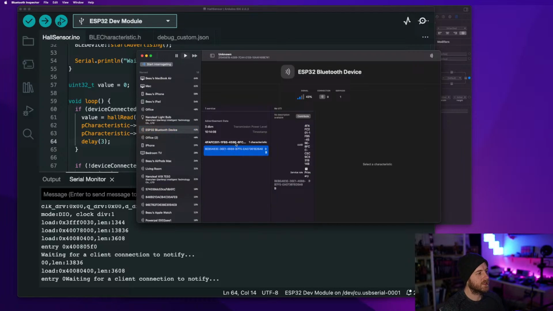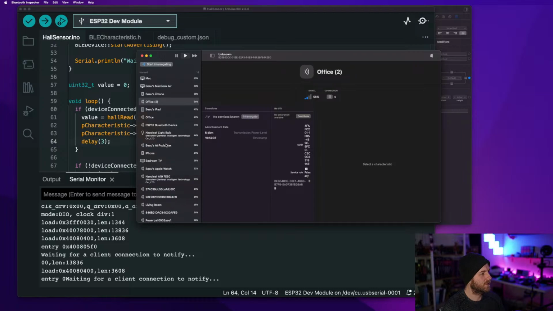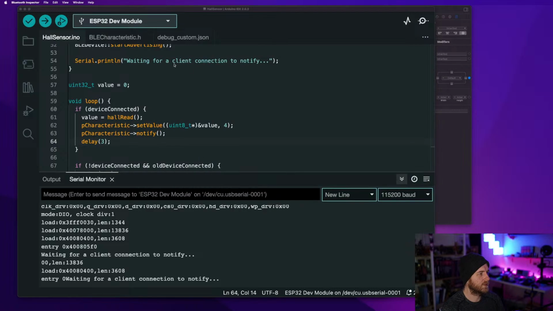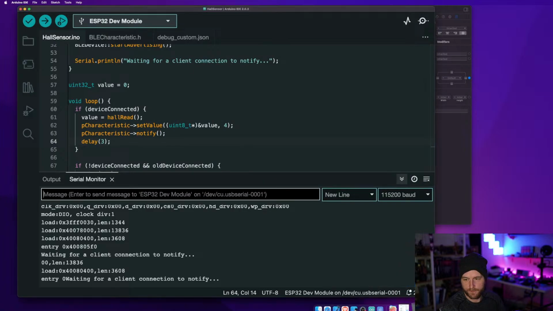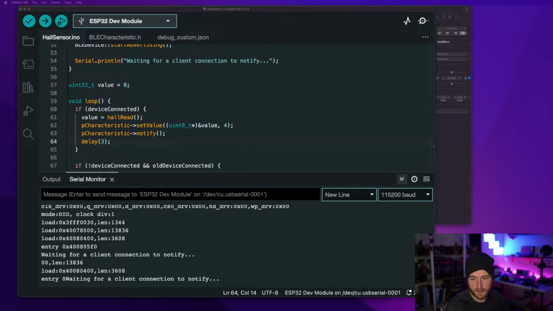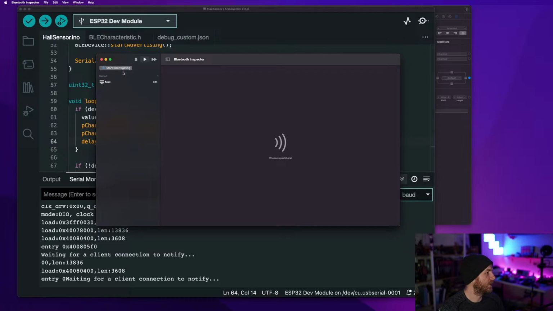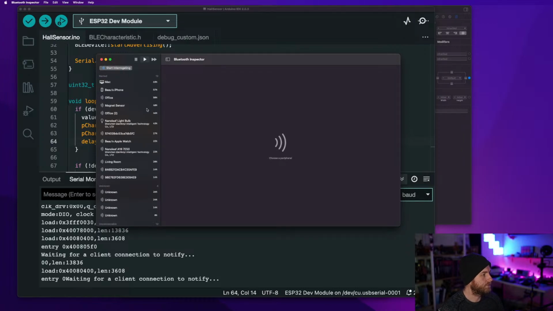Annoyingly, it doesn't let us reinterrogate the device, so we have to close the app every single time. This is still the fastest way to test these things. Once we have our app up and running, it'll make things a lot easier.